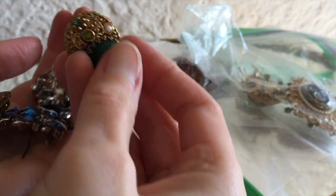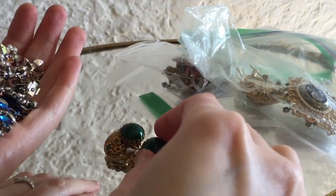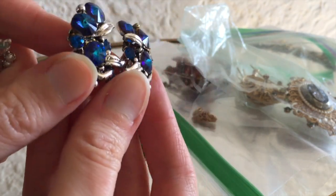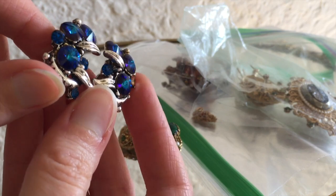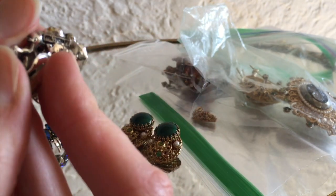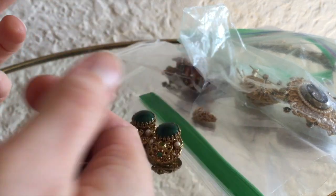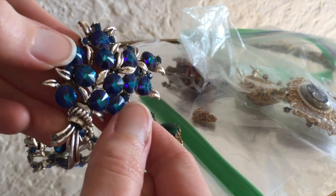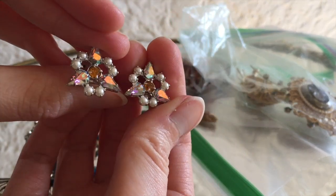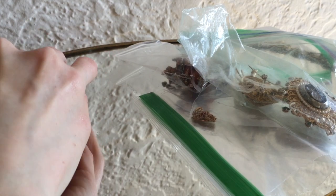I know West Germany when I see it. These are some West Germany clip-on earrings in green and gold — good, a pair. It's always so sad when you only find one earring. Some really cool — I think they're called rivoli — crystal clip-ons. And it's marked Hollycraft. Nice. It's got a missing stone right there, maybe I can find a replacement — with the matching brooch. Always fun when you can find a set. And these gotta be — some Aurora Borealis clip-on earrings. Nice little mid-century gems.